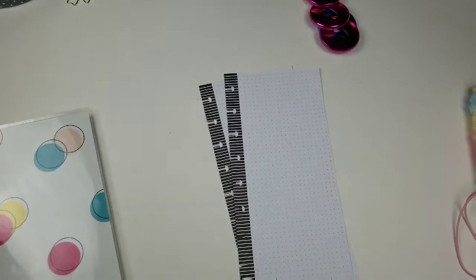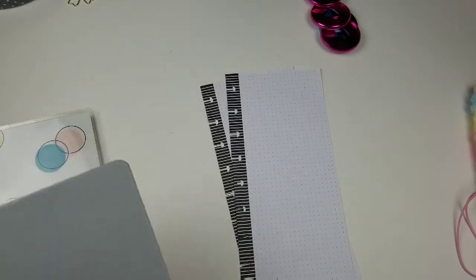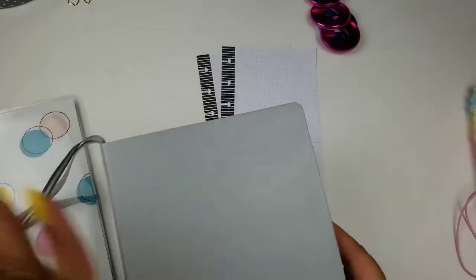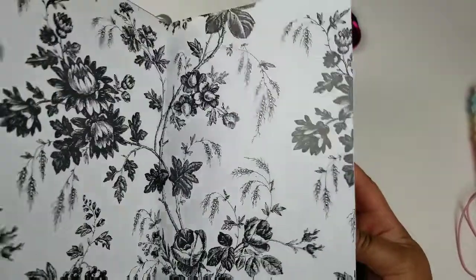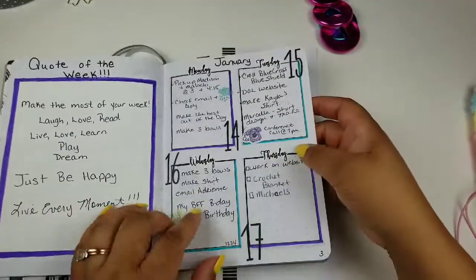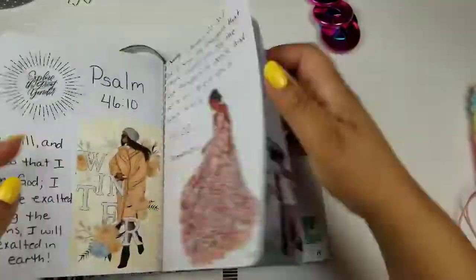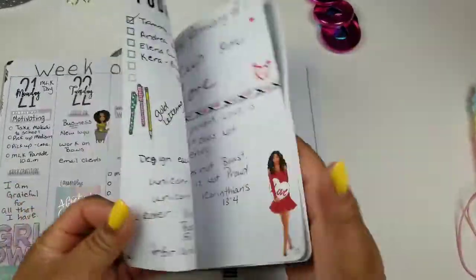I want to show you something I did before that I want to incorporate in this book. So hopefully this is entertaining to you, that you will actually watch this video all the way through. Trying to get a little better at talking. So this is my journal that I started in January. So I want to incorporate something like this. I started actually on the 14th, but I want to do something like that.